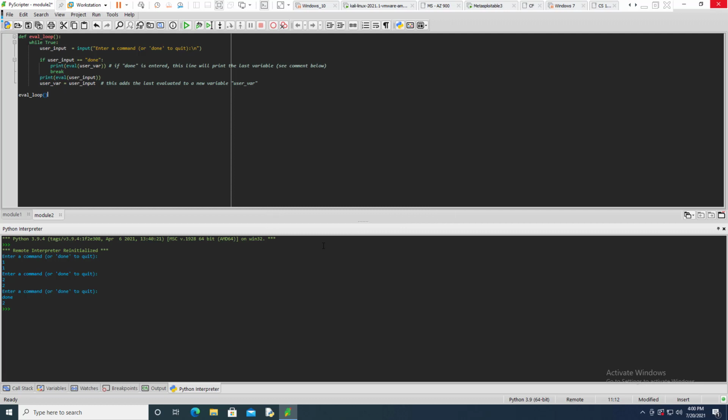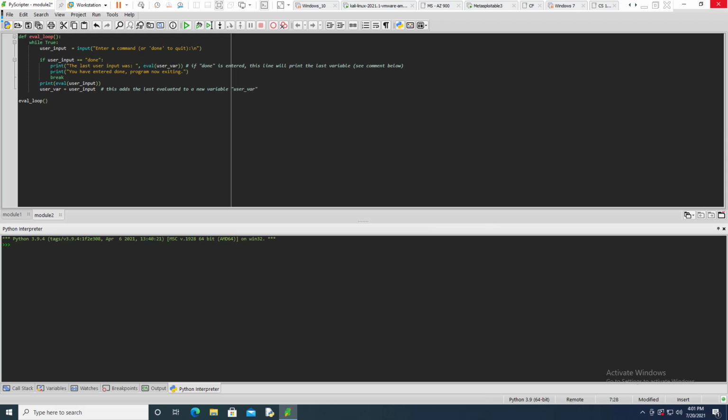That's it, we don't get anything else. So it might be useful to add some additional output. I added in a new print line: the user's last input was, and then a message, you've entered done, the program is now exiting. Let's see what that looks like.